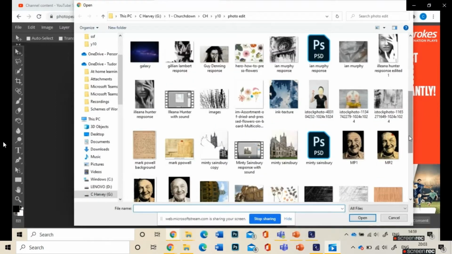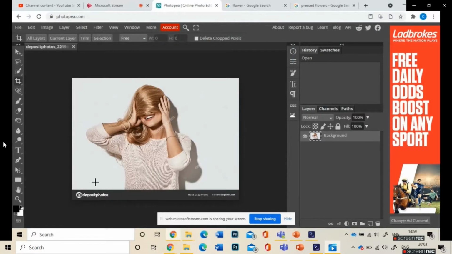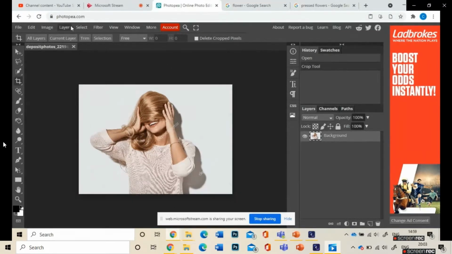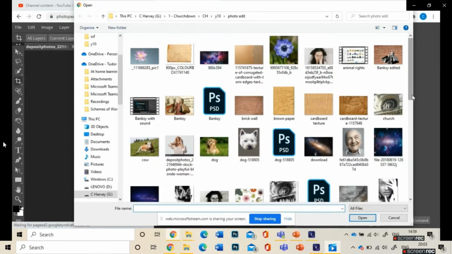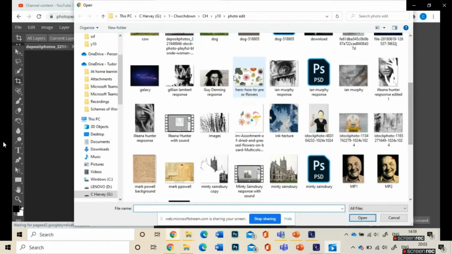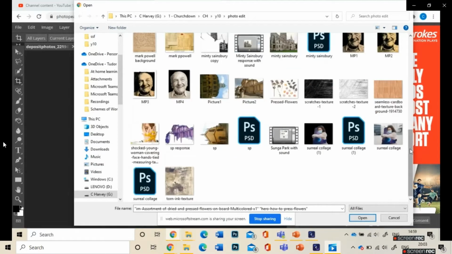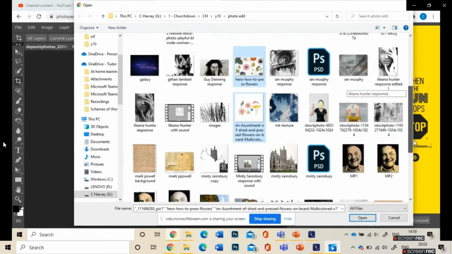Okay, so start off by opening the image that you're going to edit from your photo shoot. Crop it down to a good size if needed. Then what we want to do is open up the things that you're going to cover the face with. So that might be flowers, images of pressed flowers, other things maybe that you might want to include as well to do with your theme.